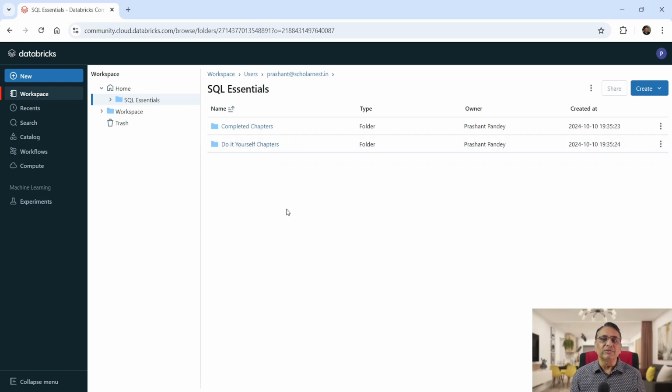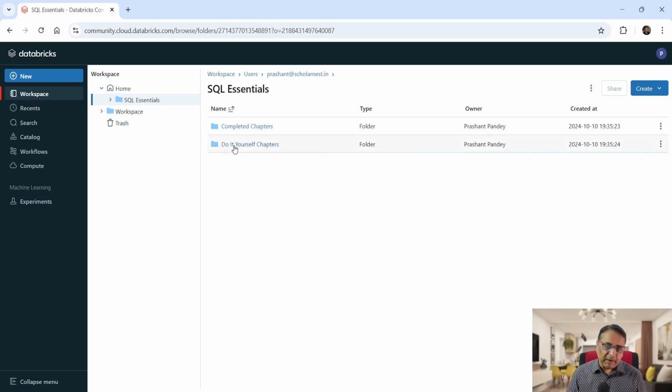Do it yourself chapters are for you to do the exercise, do the hands-on activity. I'll also use the same do it yourself chapters to explain the concepts, code live, so that you can learn watching me coding and explaining everything. Completed chapters are the same code available once it is completed for your reference.